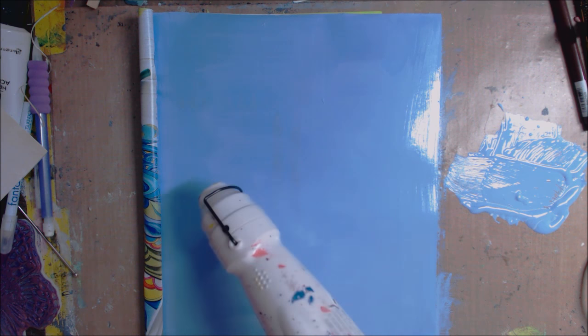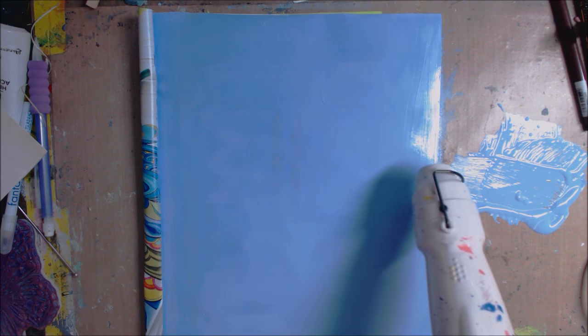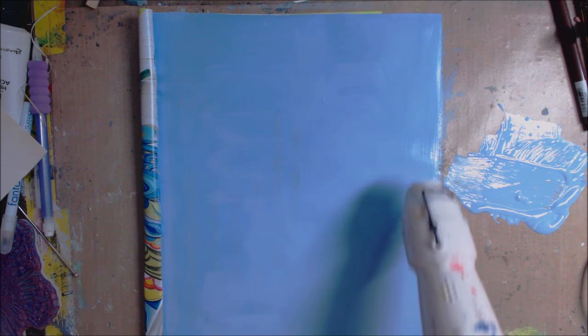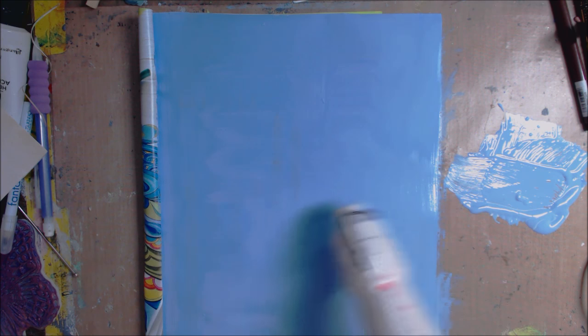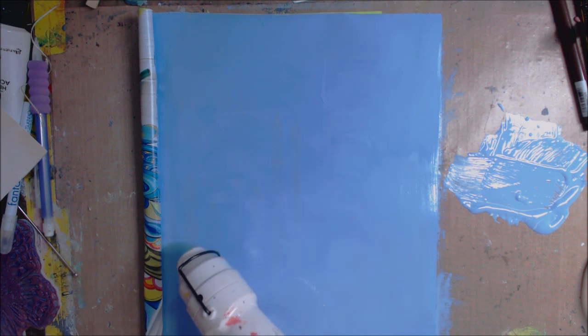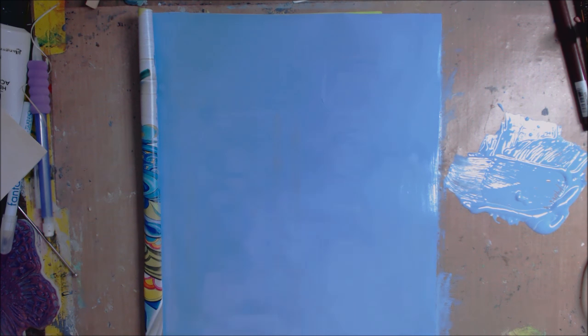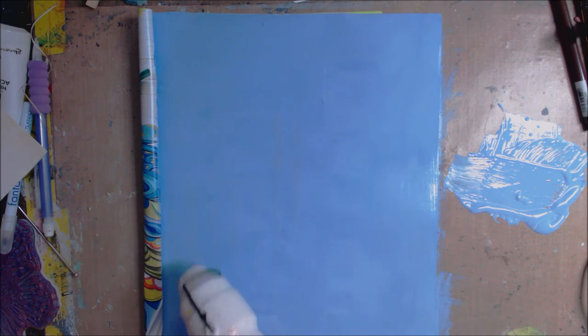And this definitely helps speed it up, but you don't need it. You can see over here as I'm drawing, that shiny part's going away. It's not as wet. Gesso is chalkier. So if you have gesso and you want to use it, by all means. But like I said, a lot of people just starting out don't have all the good stuff, and you really don't need it to create.